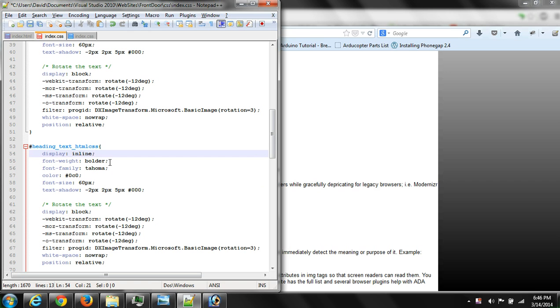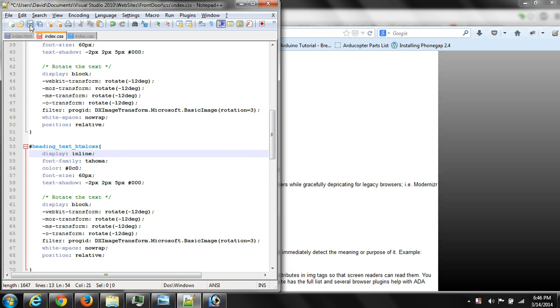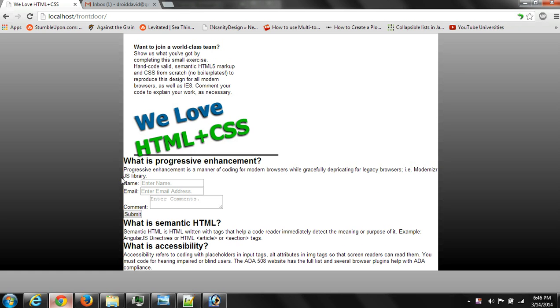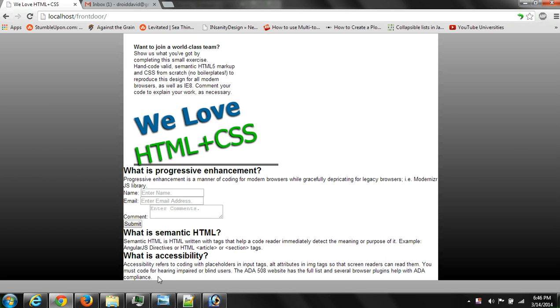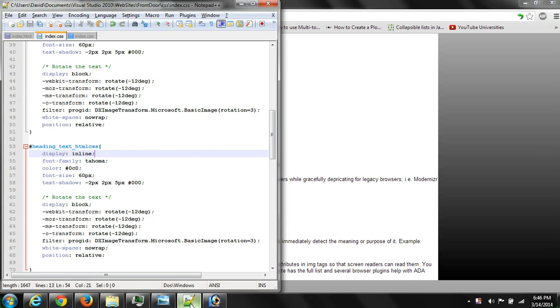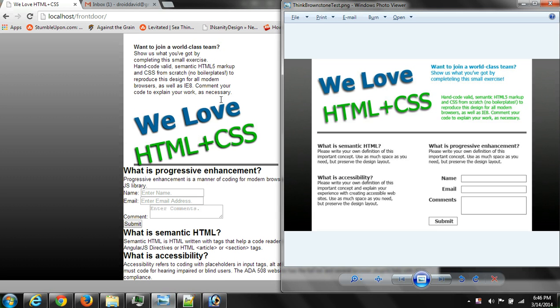So let's just take that out, save it, and take a look at it. Good. So now it looks exactly like this. The bottom, and it's kind of tilted too much. I'm going to make it back to 10.